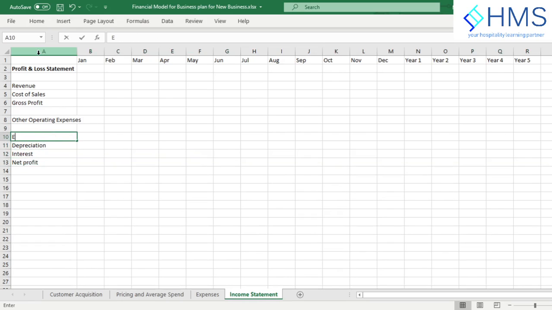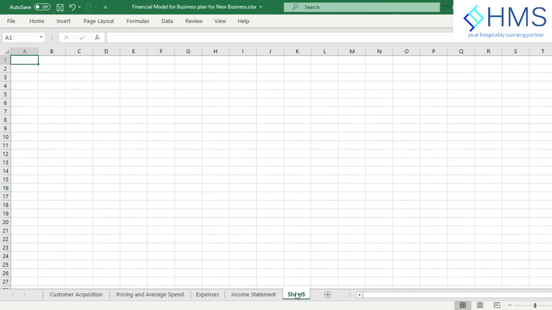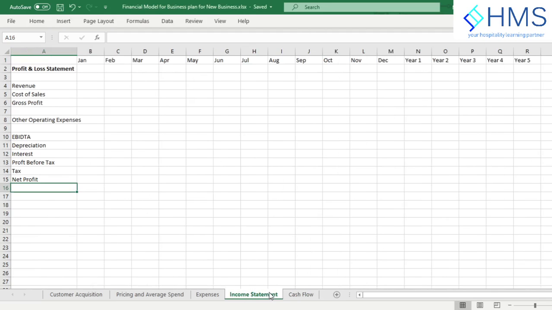This is called EBITDA. This is called net profit, and then the profit before tax, and then the net profit, and then the tax, and then the net profit. Yes, and you can build up the cash flow as well later on. So we're gonna build this income statement and cash flow in the next video.